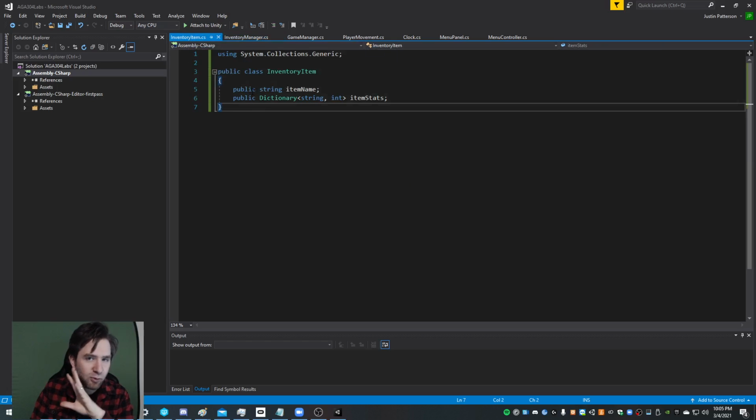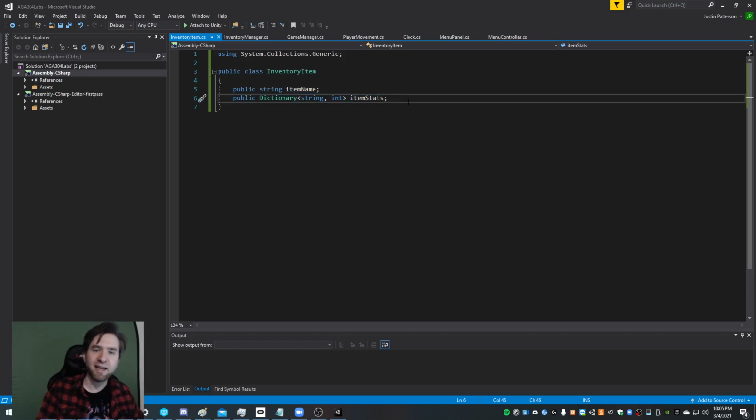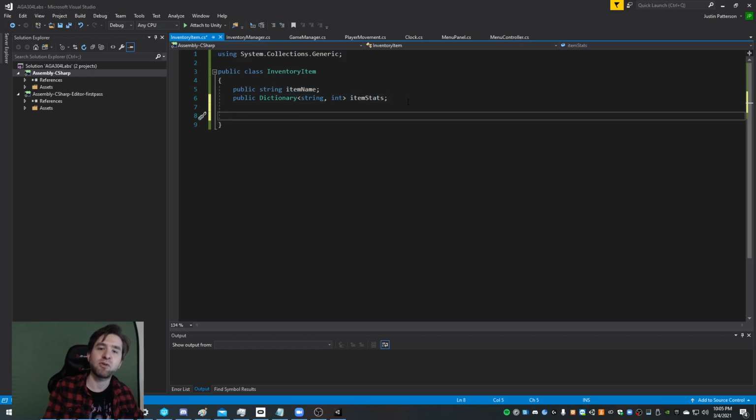So every inventory item is going to have some type of name, and then it's going to have a series of stats. A dictionary is how I've chosen to represent those stats. A dictionary is always a collection of keys that have values.